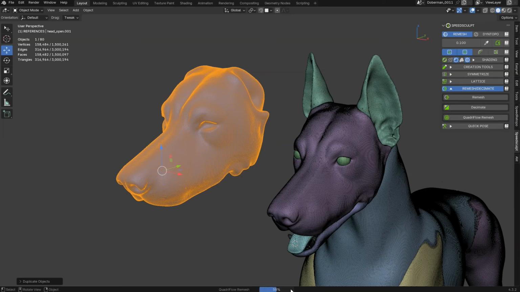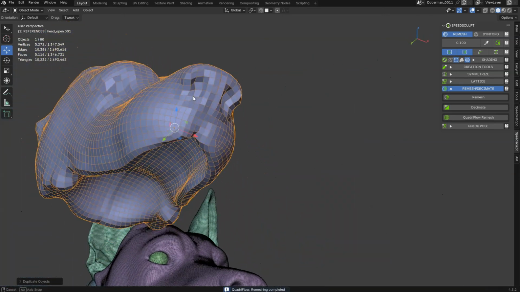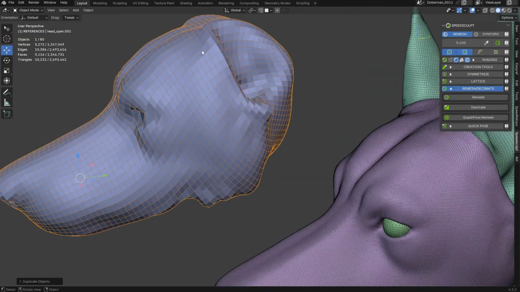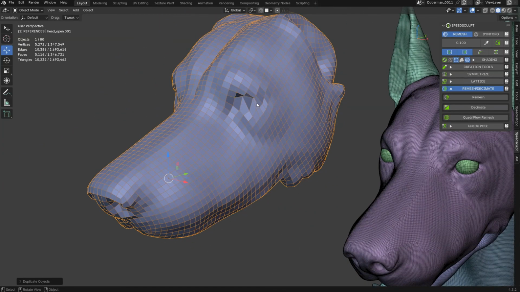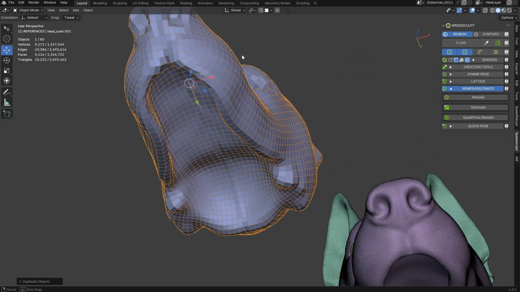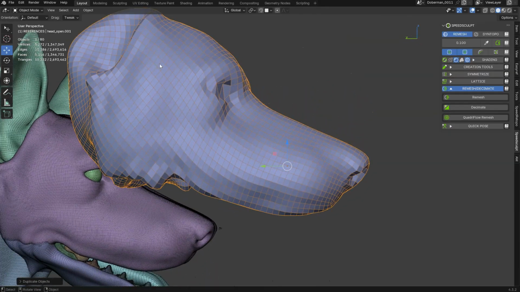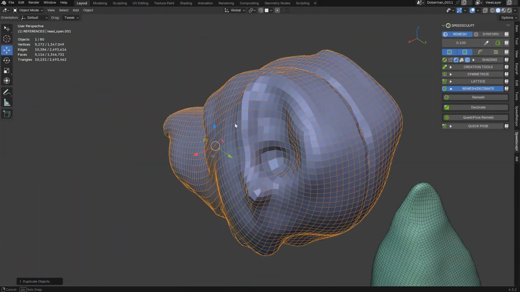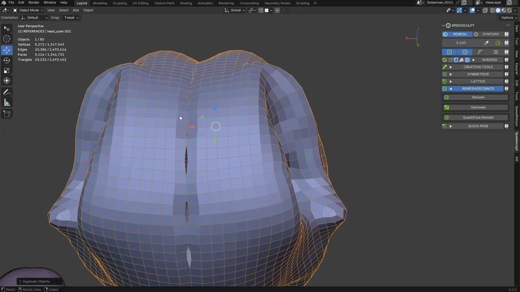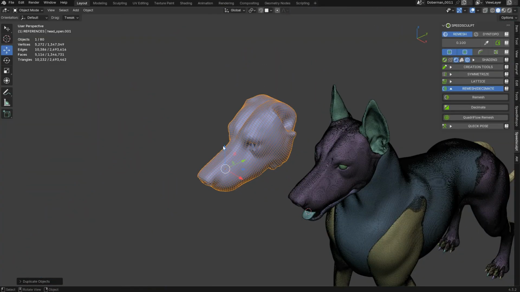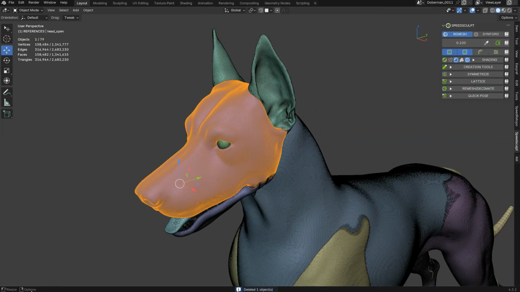I just have to wait, and I will have my results, okay? So, not perfect, but it can be used like that, as you can see. After that, if necessary, I can take all of this, add an inset, etc. But as you can see, the bottom part is pretty nice. And this part is nice, all of this is nice. So like I said, it can be used, but be careful about this. Sometimes it will give you this kind of result, like that. So that's it for the Remesh and Decimate.